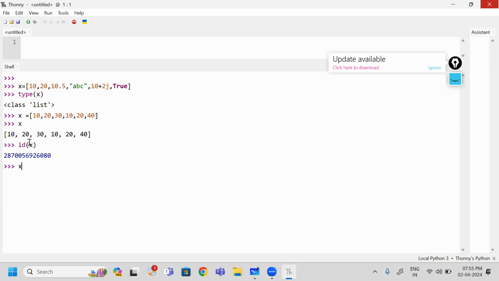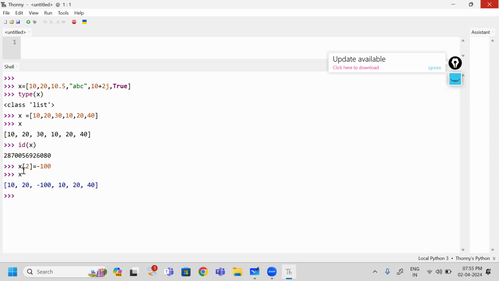Next, I am going to update the content available at the second index from 30 to -100. Did I get any error? I did not get any error. Now I test the value of X. Previously this position had 30, and I have updated it to -100.